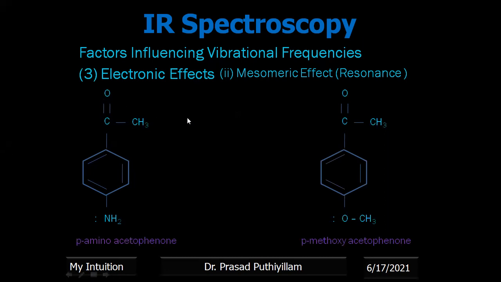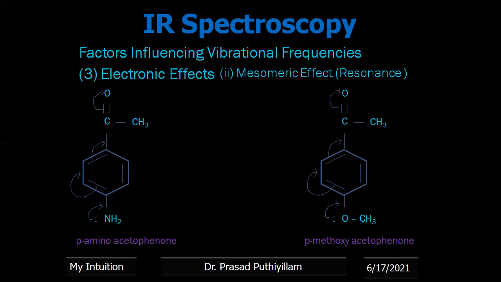Both can show resonance, which will affect the carbonyl functional group, the C=O, of the same type of example. That electron movement is represented: it starts from where more free electrons are, so the lone pair of electrons. Electrons will start participating in resonance. So the double bonds of the benzene shift, and finally the electron movement affects the carbonyl group and weakens it. So C=O will acquire partial double bond nature.